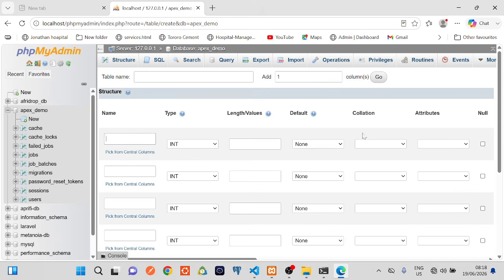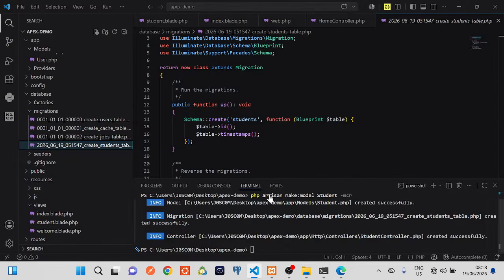But now, according to Laravel, we don't do these steps manually. What we do, we instead just come to the migration. That's why I was telling you, since we want to add data to the database, and by adding data to the database you need tables, that's why we wanted a migration. We needed a model, because I explained the model is the intermediate between the database and the controller. We needed a controller, because it's the one that interacts with the view to pick data from the other form that we have created, so that now the process is end to end.